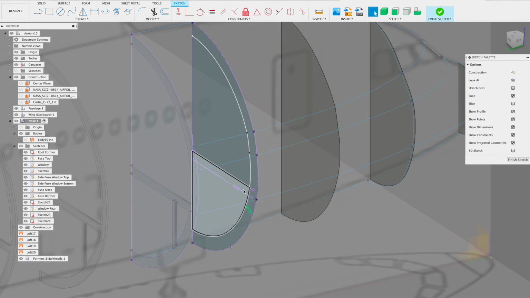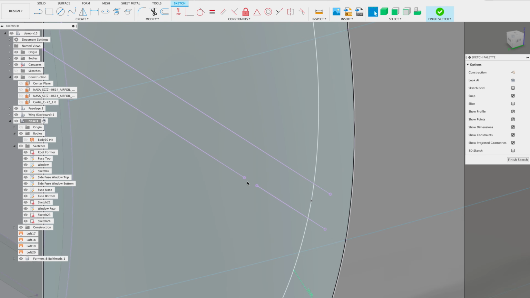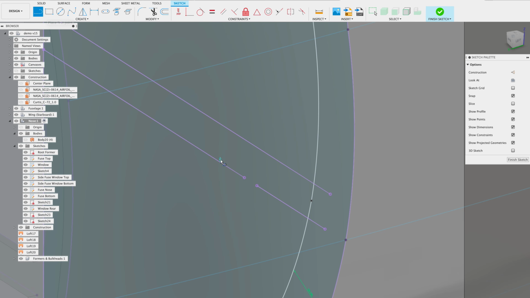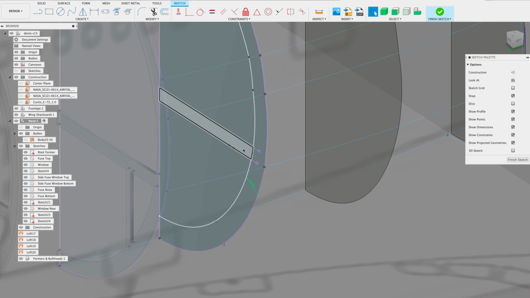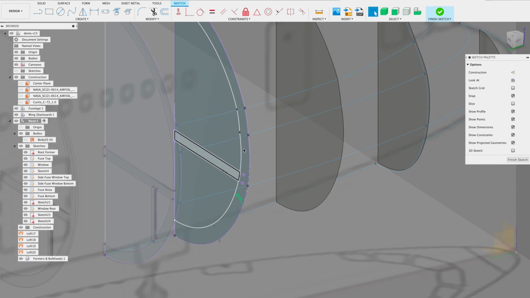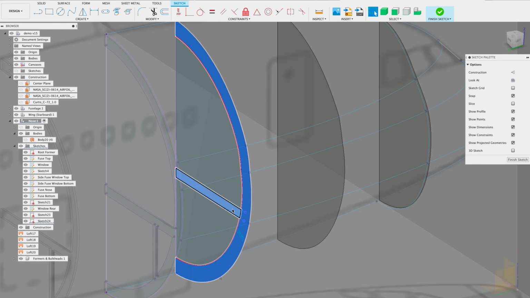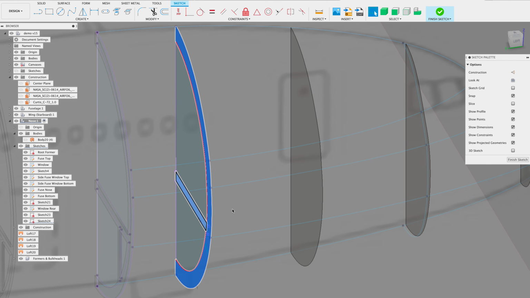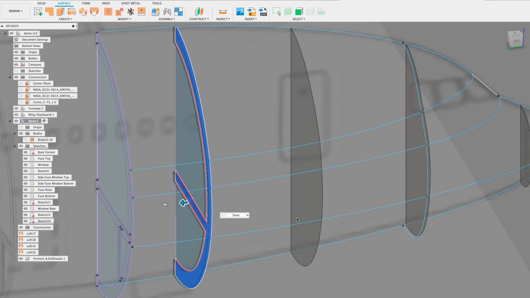Now you can see we're getting the beginnings of our shape. However, we have got a little break in here, so we're going to go ahead and fix that by using the line tool and going right between them, escaping out of that. Now you can see we can select that area. So now to select them all, what we're going to do is we're going to hold Shift and select the area there, and select this one, and then we're going to press E for extrude, and my formers are 3 millimeters thick, and press OK.